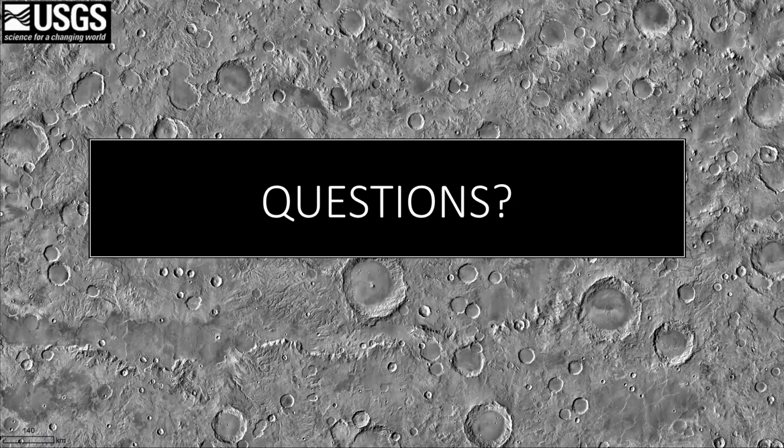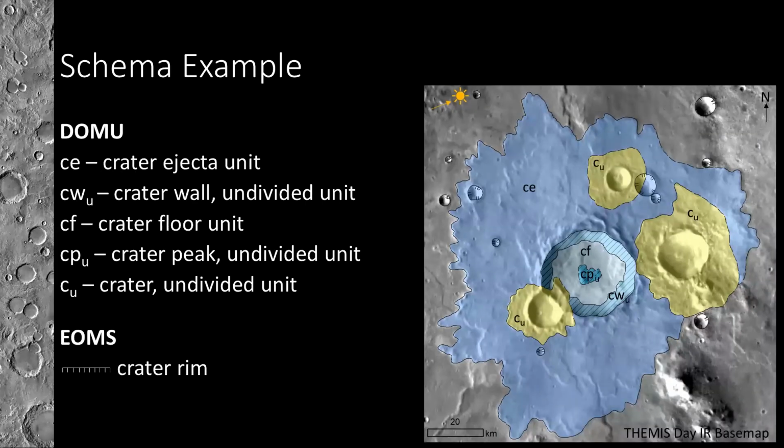If you go back 2 slides, please. We have hatcher patterns in the wall undivided and the peak undivided to visually indicate to the reader that there's more than just the crater unit shown. If you add a rim line feature in the crater undivided yellow with a hatcher pattern that may or may not be there because it's undivided, it might get busy. So these are some of the combinations of colors and line and stipple patterns that we're talking about right now. But you make a good point, and that's noted for discussion.